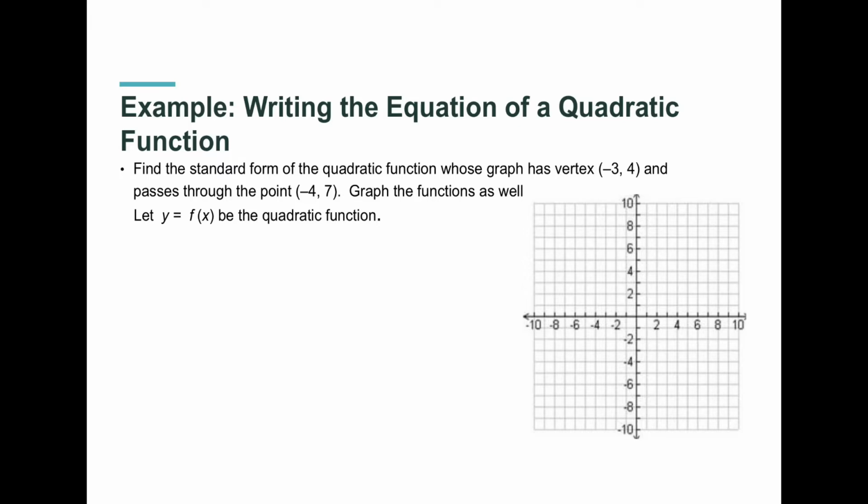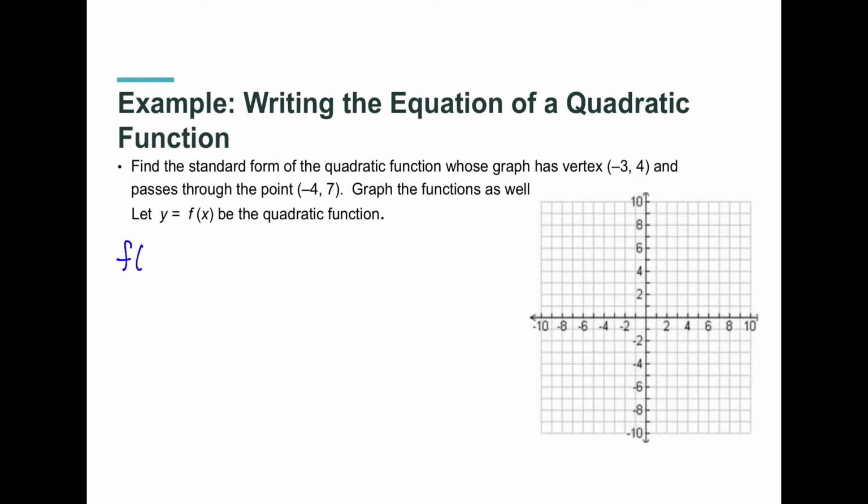If we look at the vertex form of the quadratic function, f of x equals a times x, the variable spot, minus h, plus k. I'm going to put a blank spot here. This is where the k will go. So take note that h is a subtraction in front of it. K has a plus in front of it.